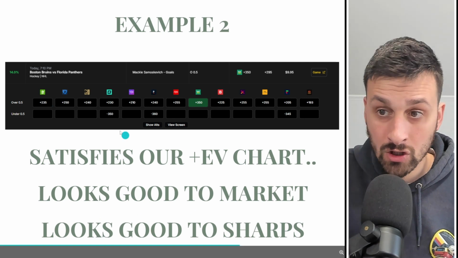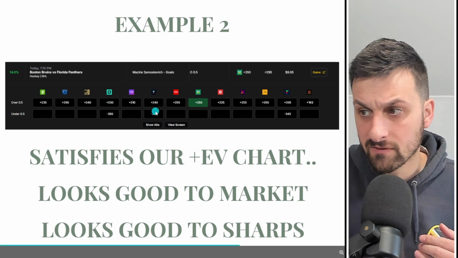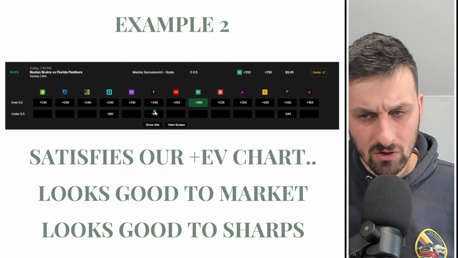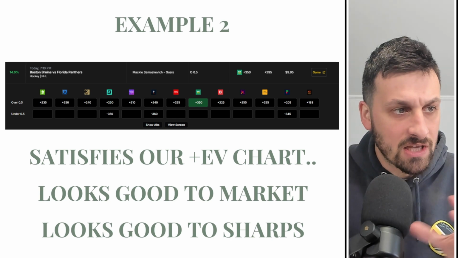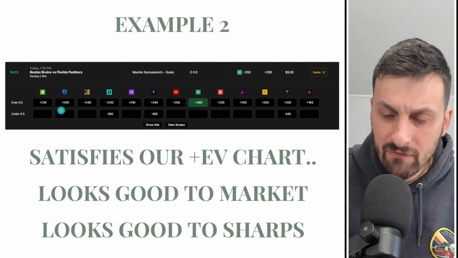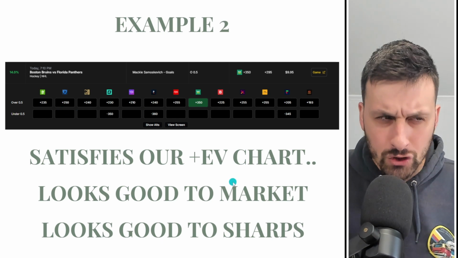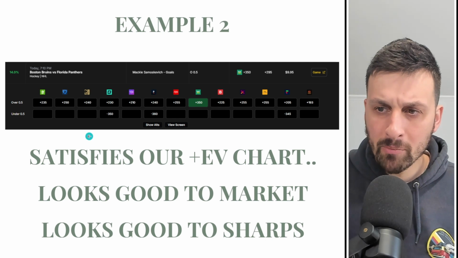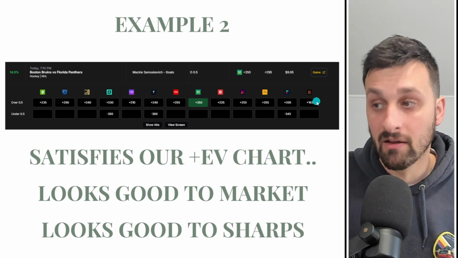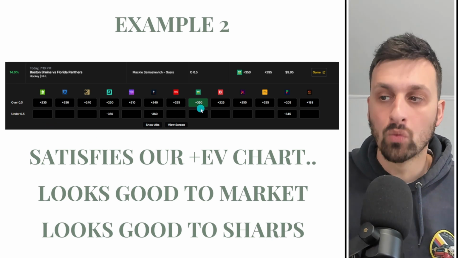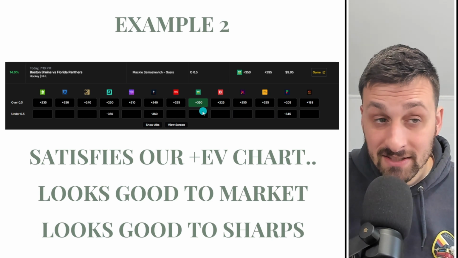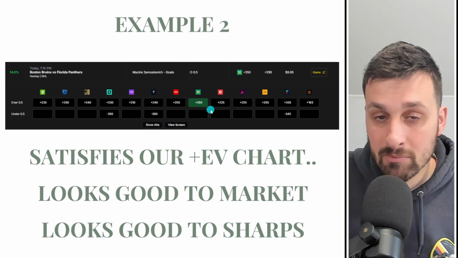And it looks good to sharps. If we want to say that Pinnacle is often fairly sharp, not necessarily on hockey props, but if we give them the benefit of the doubt here, FanDuel, we know they're pretty sharp on props. They're at 250. But I think the sharpness to sharps lessens a little bit when your market is this diverse. When you can see that there is one book that stands out above the rest, it is more than likely going to be plus EV.